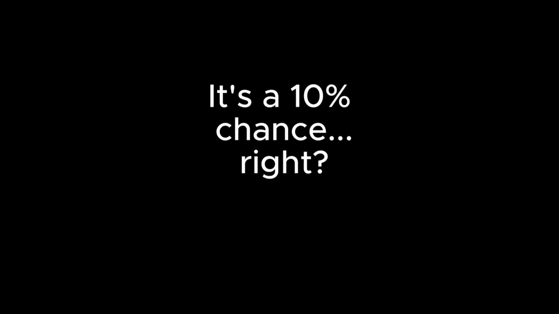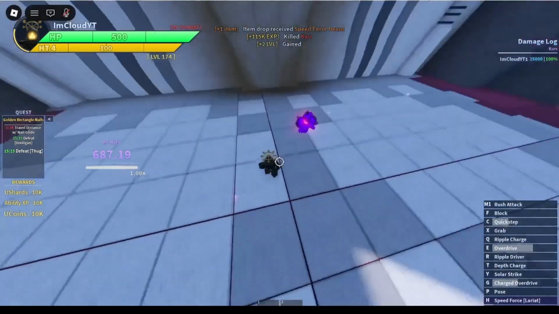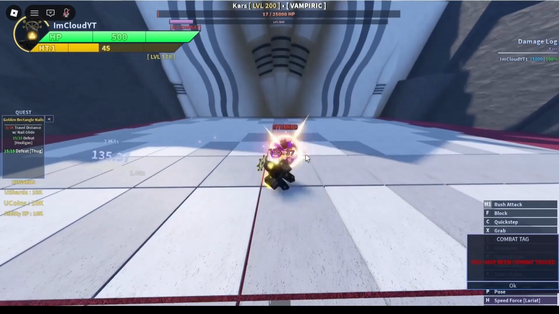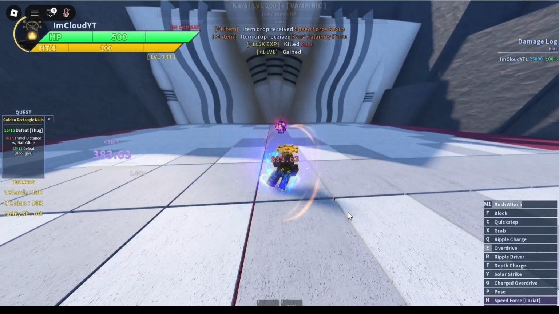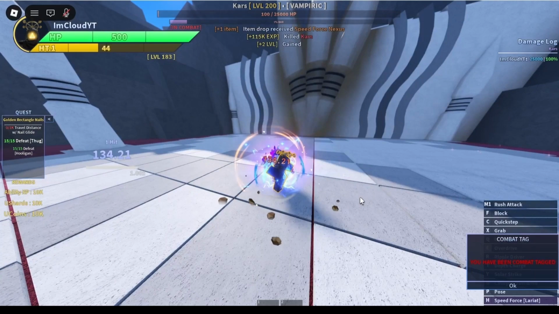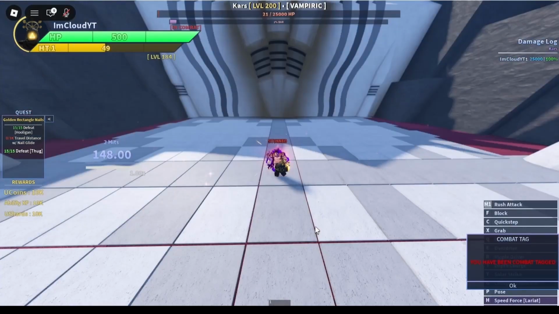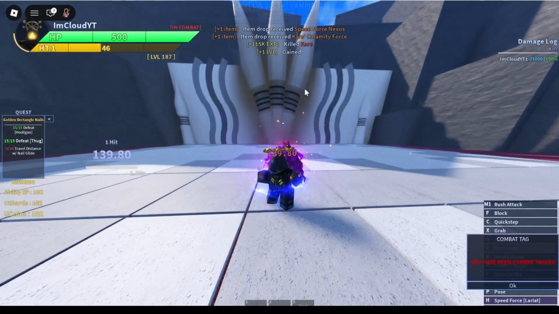It's a 10% chance, right? It's not. In total, it takes about 12 attempts for me to get the first True Stone Mask. Now, the True Stone Mask is an important ingredient because that's how you get Cars' form in general. Upon getting the True Stone Mask, you first need an actual Stone Mask, or you can just get two True Stone Mask drops, and that'll help as well.